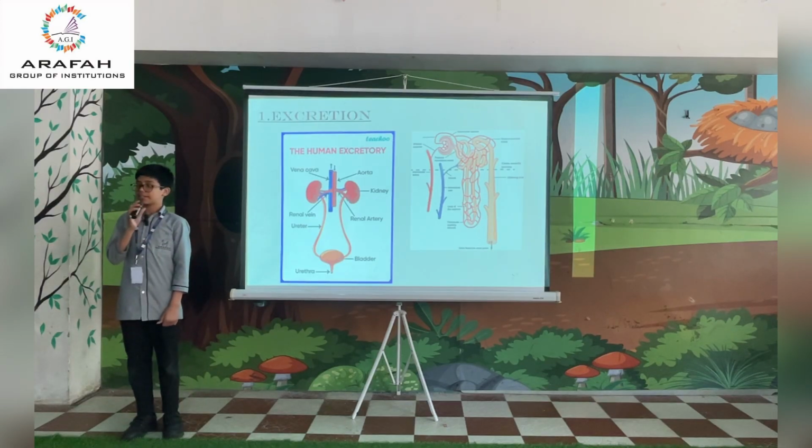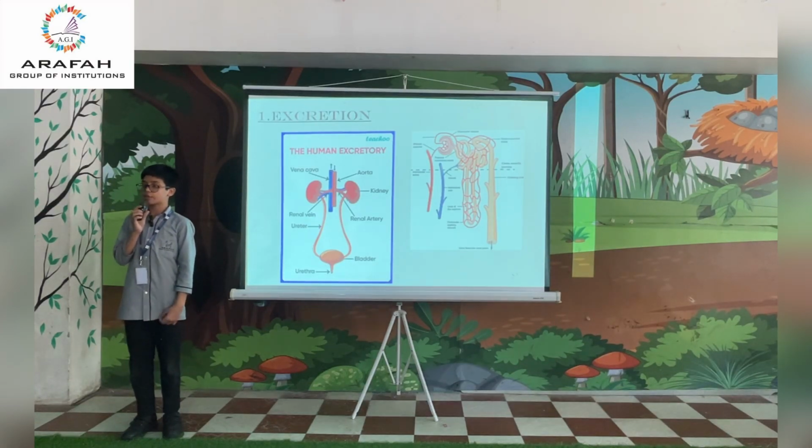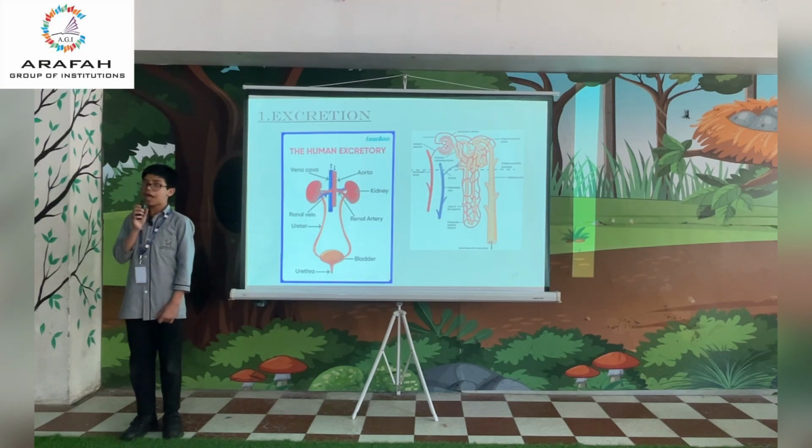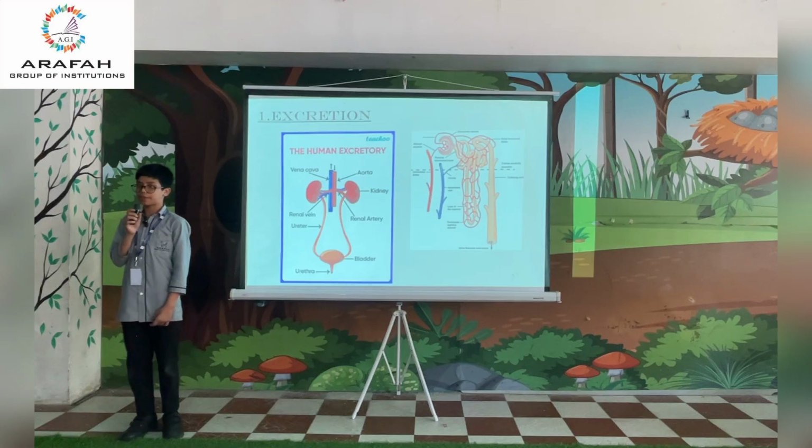As my friends explained about excretion in humans, I'm going to explain about the excretory system of human beings. In human beings, it is carried out mainly by the urinary system. The waste is removed from our body in the form of urine. About 95% of urine is water, and the rest contains urea 2.5% and other nitrogenous waste 2.5%.